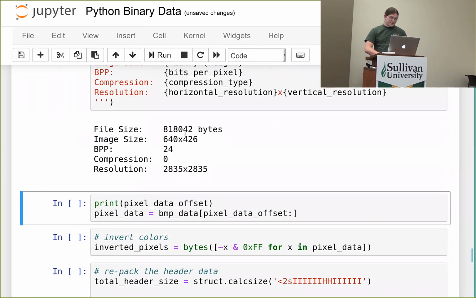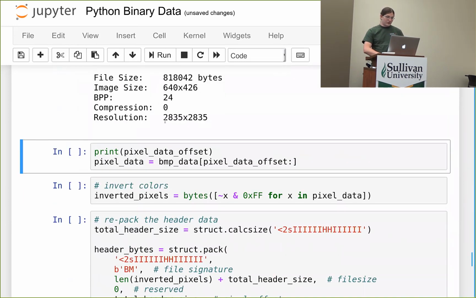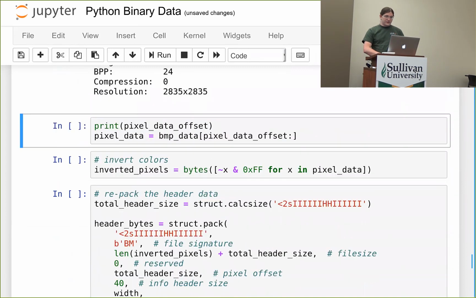It's about 800K. Resolution and all that. Bits per pixel, using 24, so that's 3 color channels, RGB, 1 byte each. So each pixel is going to be 3 bytes, 1 byte for each channel.